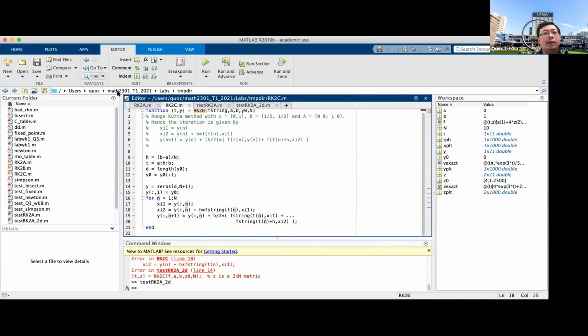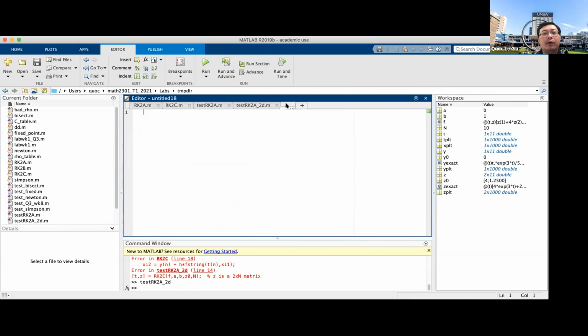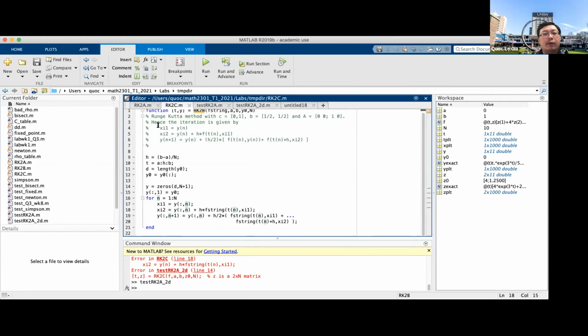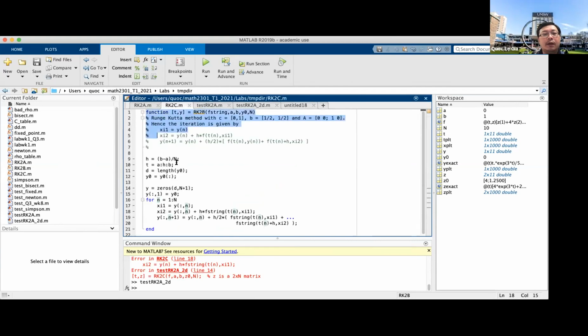Let me save as, or maybe I make a new one called RK4. I will cut and paste from this one. Okay, so we rename it RK4.